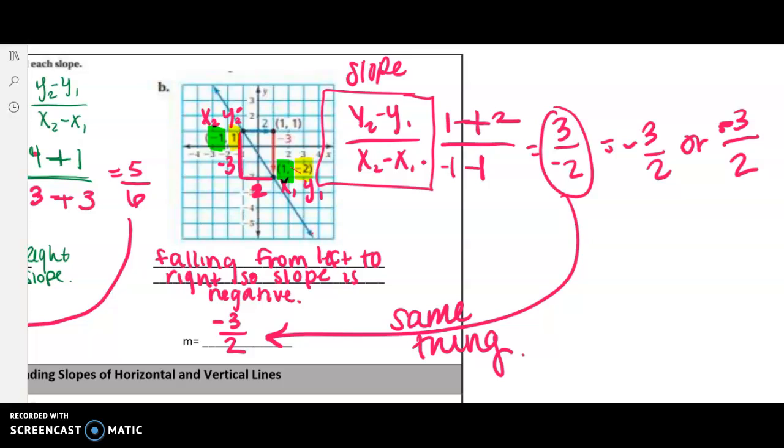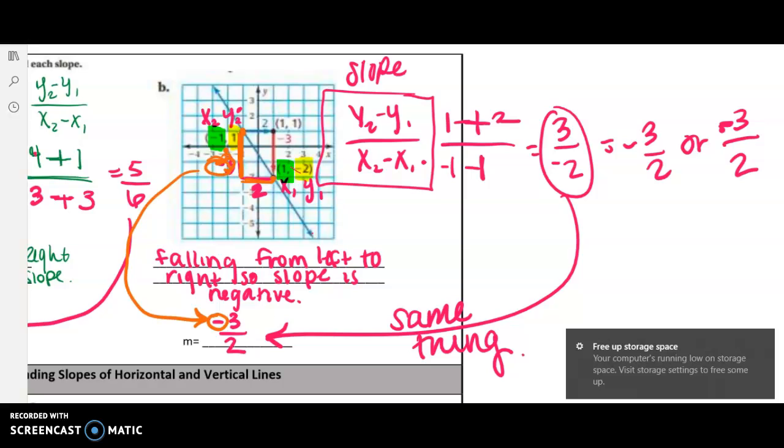In the graph, so if we were lucky enough to actually have a graph, you can see that to get from this point to this point, I have to fall, not rise. I'm falling 3, so I showed that I went negative 3, and then I ran 2. So when you fall, your line's negative, so you have to make sure that you include that negative. So it doesn't matter which method you use. You'll still get a negative 3 over 2. If you are not given a graph, though, you're going to have to go with the formula.